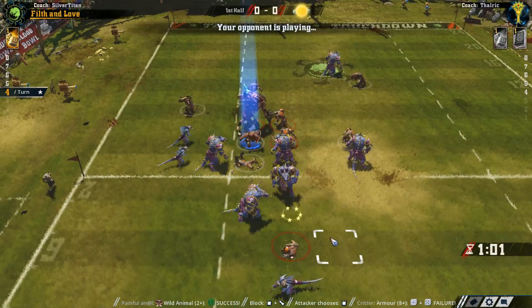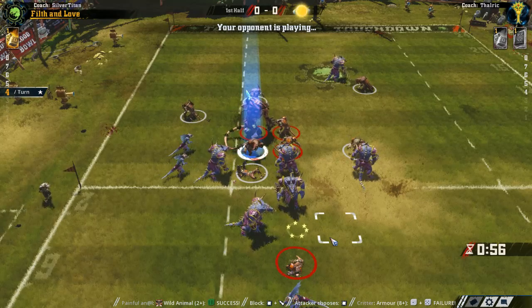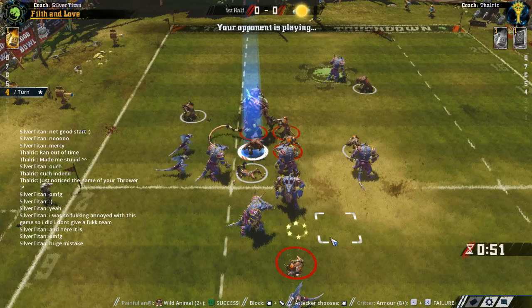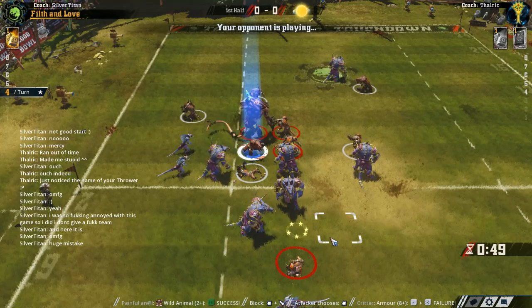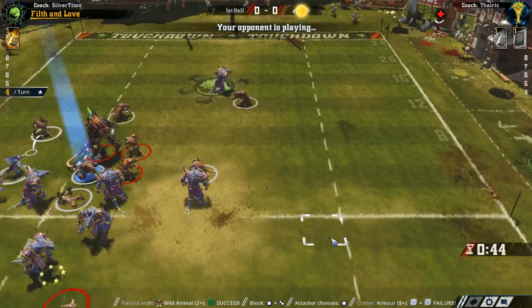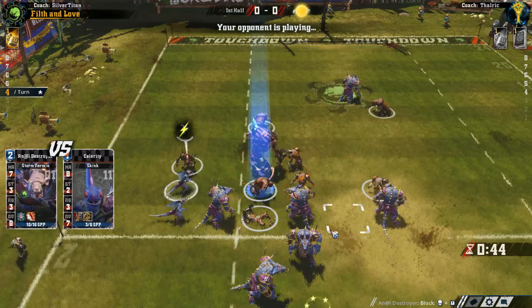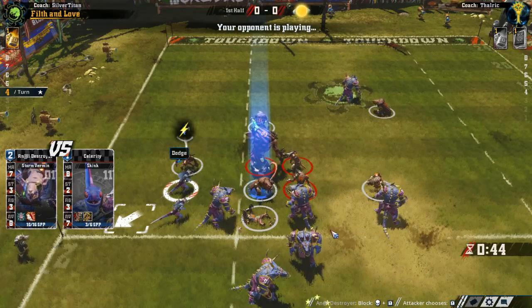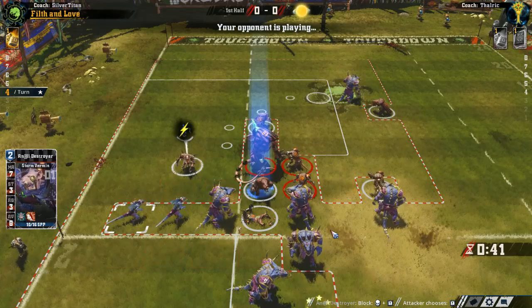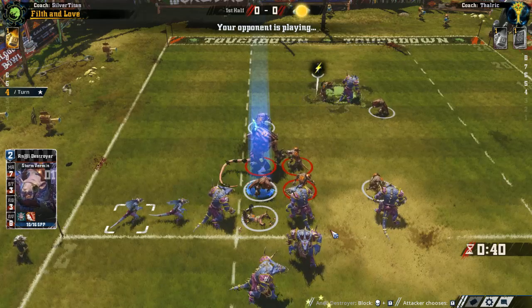Using piling on when you didn't break the armor already is either greedy, or you have to really be able to afford it. So far we both are one player down, so he needs his red ogre to be standing up. He can't afford him being on the ground just to maybe get through the armor of our skink. So I think he made the right choice there.